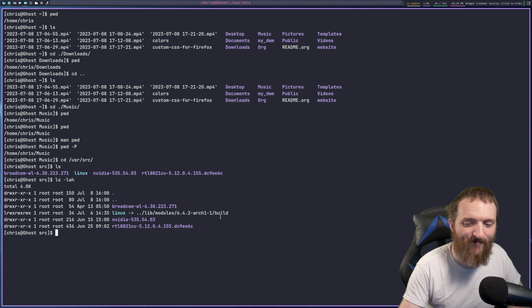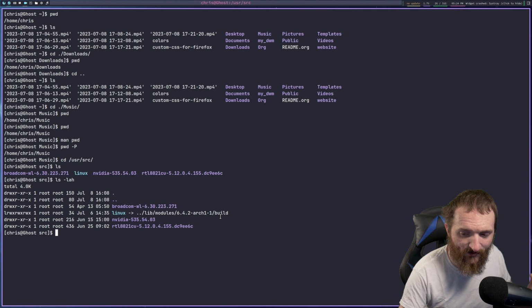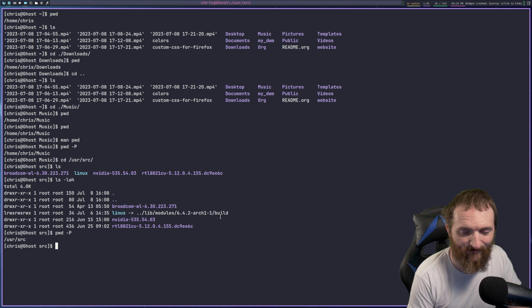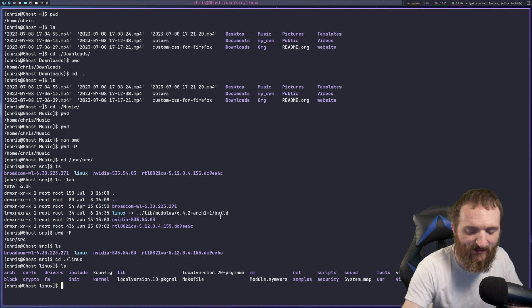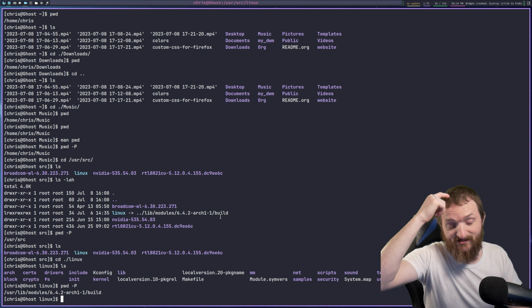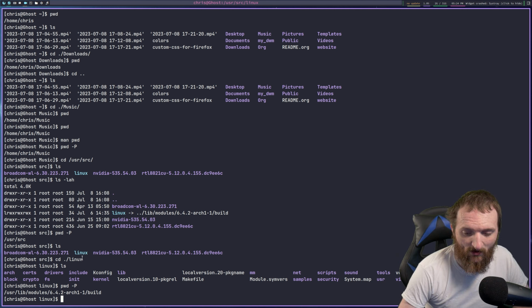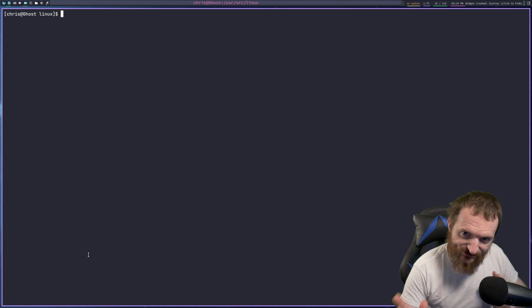But let's say I wanted to avoid all of those symbolic links. What I could do is pwd, and then hit capital P. I think that's how we would use that. I'm not sure actually how to... Oh, we would have to be in the linux directory, I think. I'm going to figure this out. Yes, so this is how you would use it. So we're in a symbolic link, right? I just told you about symbolic links.